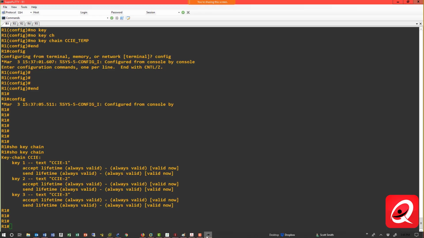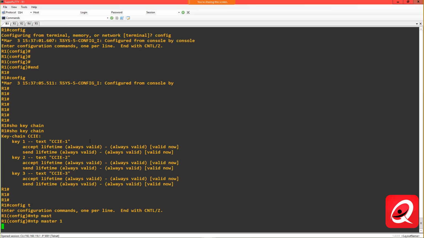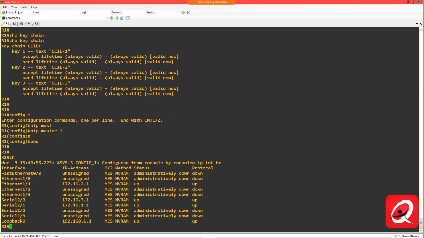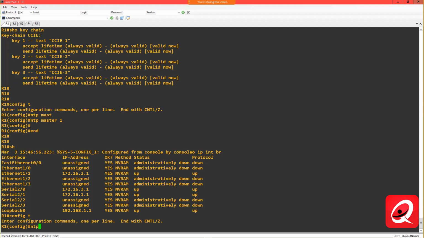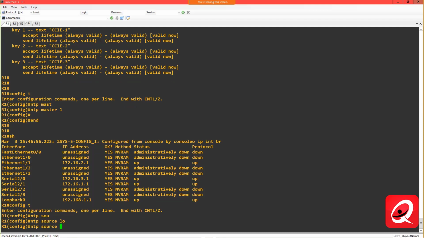I'm going to configure router 1 as an NTP server, and I'll just give it a stratum of 1. Show ip interface brief. We're just going to get our time from this loopback interface. So let's do a config t, NTP source loopback.